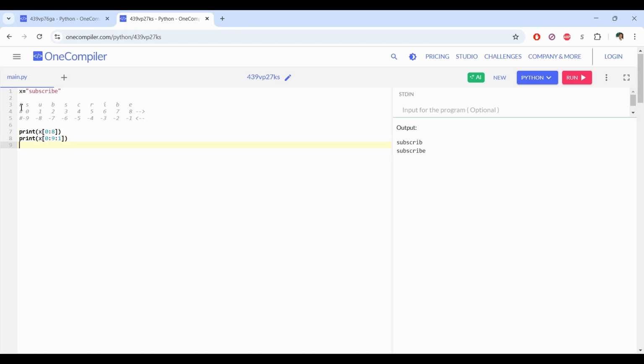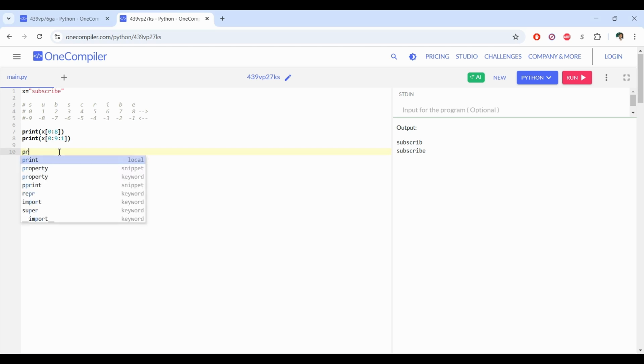That means you're stepping across. It means how much you're stepping across. You're stepping across 1, 2, 3, 4, 5, 6, 7, 8, and etc. Okay, I'll say it again. This is start. This is stop. This is step.